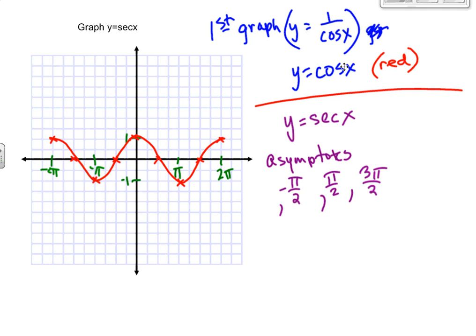And a previous one to that is negative 3 pi over 2. So if you look at that, you'll notice that the asymptotes are happening starting at pi over 2, and then they go by pi. Because if I take 1 pi over 2 and I add a whole pi, which would be 2 pi over 2, I'd get to 3 pi over 2. So our asymptotes are at x equals pi over 2 plus pi n. So that's the way that I can determine where all of my asymptotes are going to be.